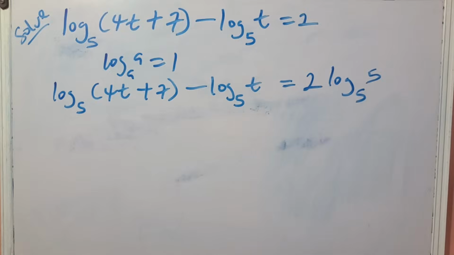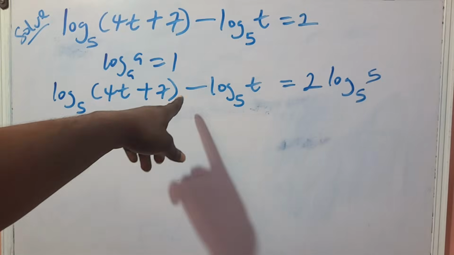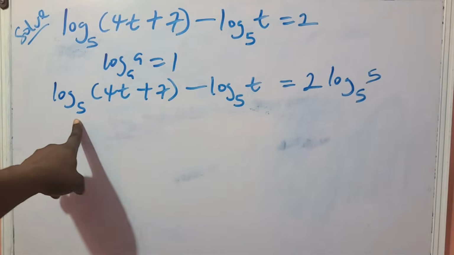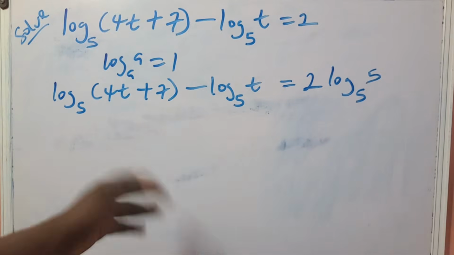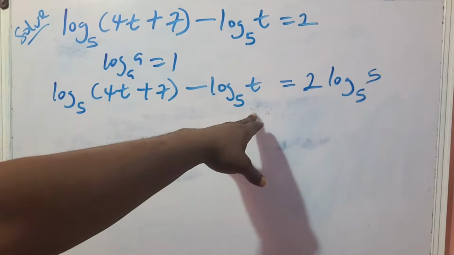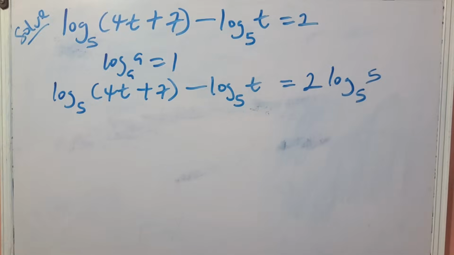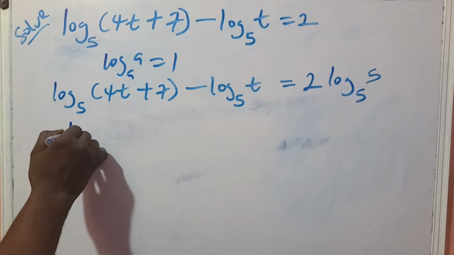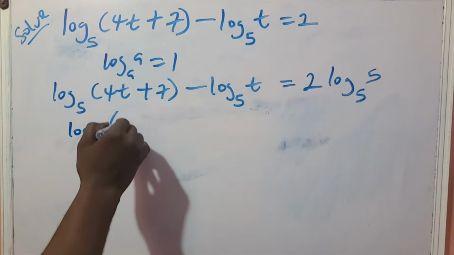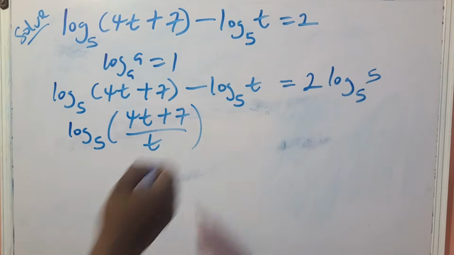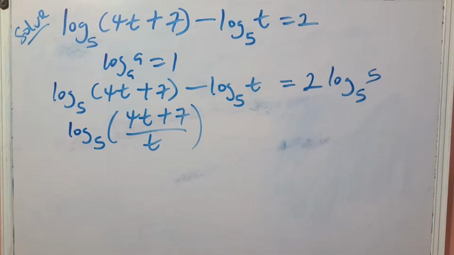Now, I also know something under logarithm: when I have a minus separating two log values, of course, they must have the same base. That's a condition. If these two things happen and I have a minus in between, I'm sure you know what I'm supposed to do there. I can have a division. So I'm okay with having it like this. I've not cheated if I do something like this. So that's just it.